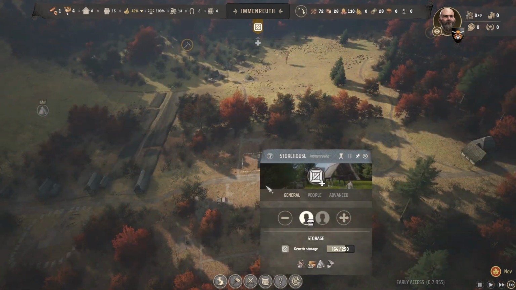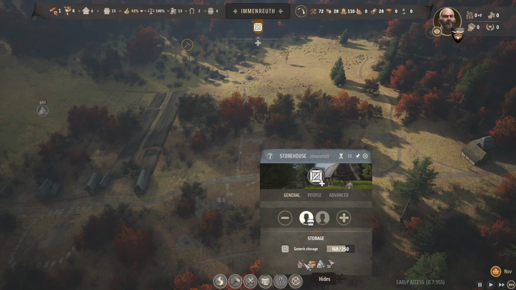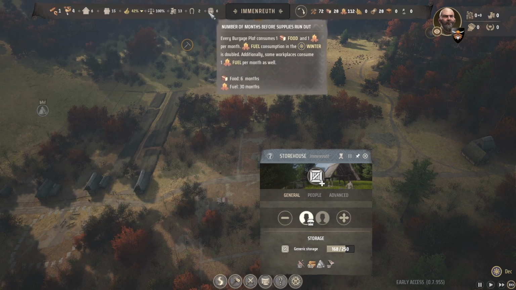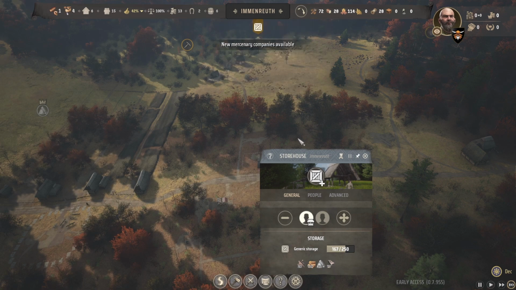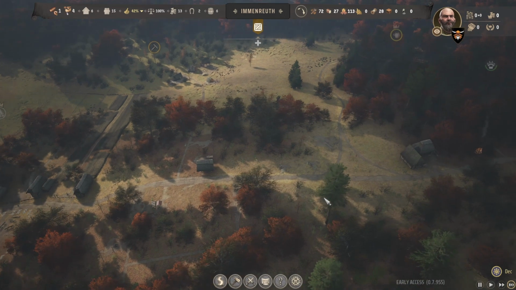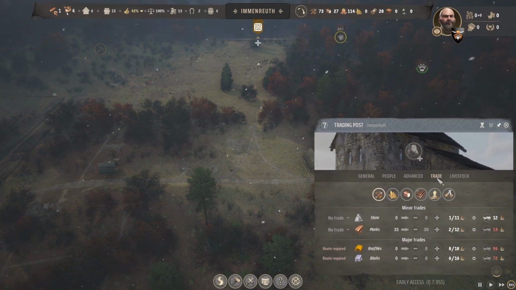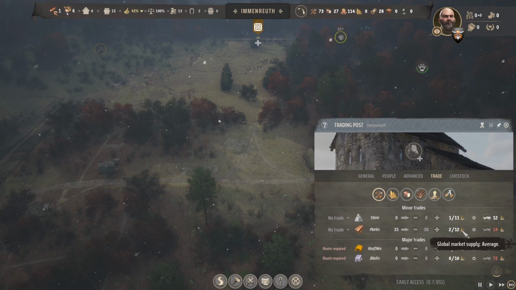Good. So right, at the moment we've got 28 hides. That's excellent. Wood, tools are not really so important now. And we've got lots of firewood. We have 30 months worth of fuel. We need to really be selling that. We haven't made any money from our trade yet. I just need 1 more to unlock this trade route.